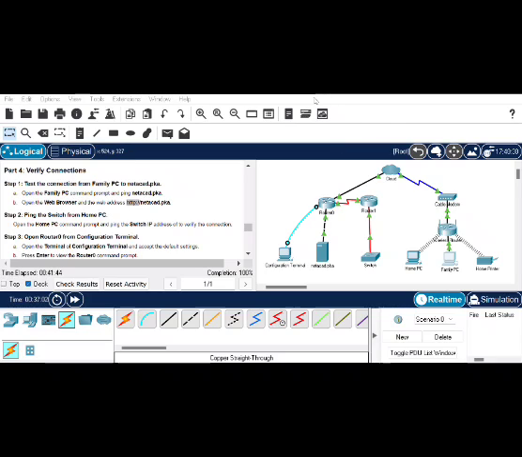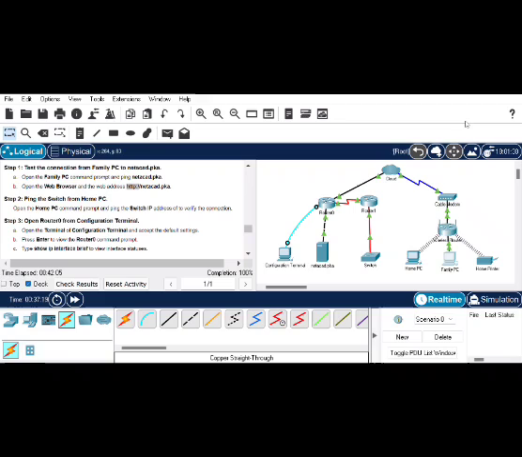So it's successful and it shows netacad.pka and the URL shown here. So that finishes step 1.